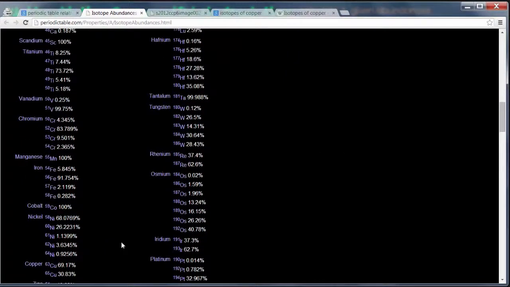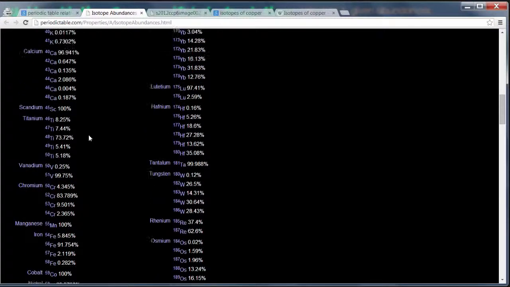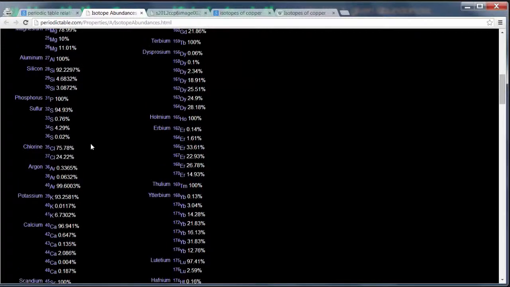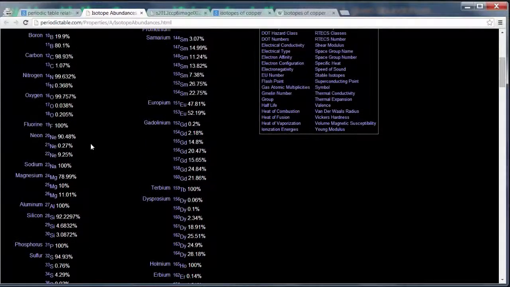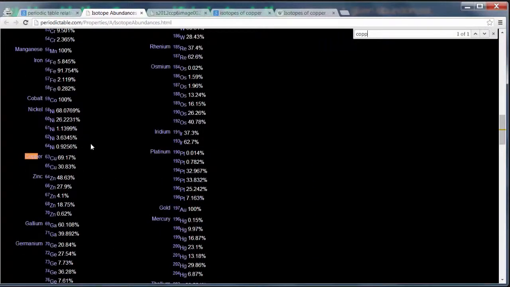What I want to do is go through here and find some examples where there's only two isotopes. So we've got iridium there, vanadium's coming up. I'm going to stay away from the ones where there's only a tiny percentage of one, just to begin with. There's the chlorine, and you notice it's not exactly 75 and 25. There is a slight discrepancy here, so that's where these more precise numbers are going to come in handy. So let's have a look for copper, because I've got that open in another window.